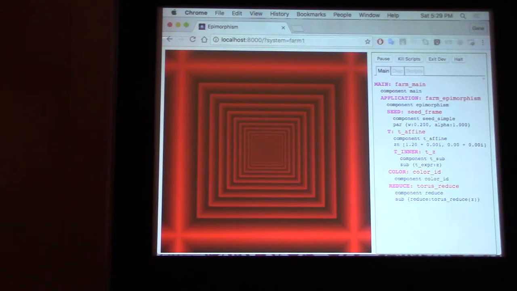We can see the components we discussed. The seed right there is what I call external information. Right now, it's just a basic frame. The spatial transformation is a basic affine transformation where nothing is happening currently. And the coloring transformation is just the identity. So what I'm going to do now is just zoom the camera out a little bit, and we see the fairly stereotypical feedback effect.